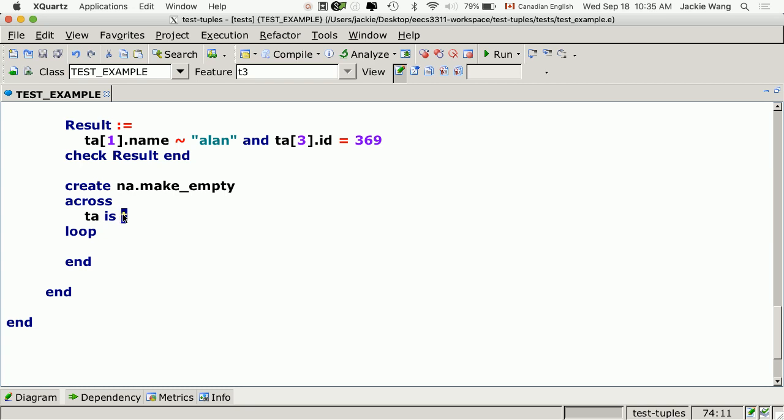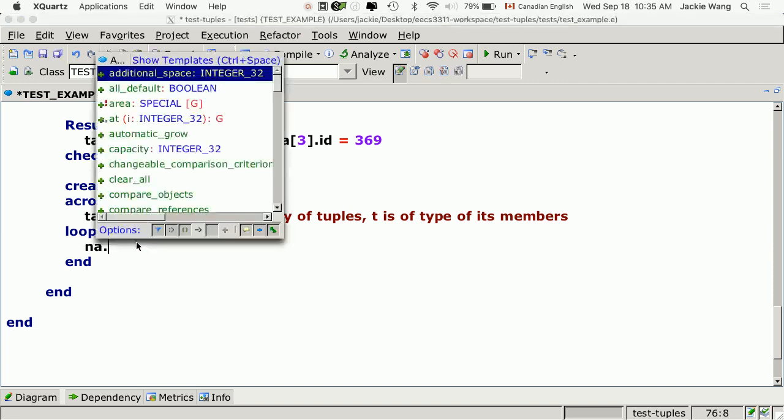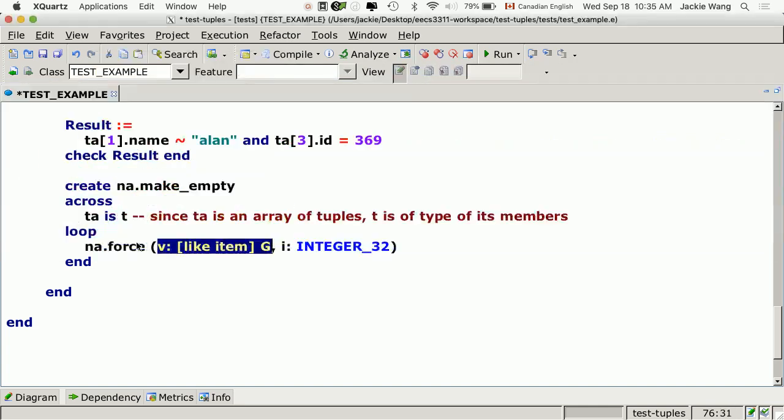Okay, I'll make a note for you. Since TA is an array of tuples, T is of the type of its members, in which case it will just be a tuple. Now what we can do is try to force into NA. You can simply say NA dot force.